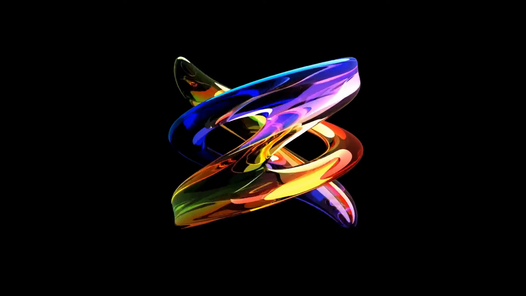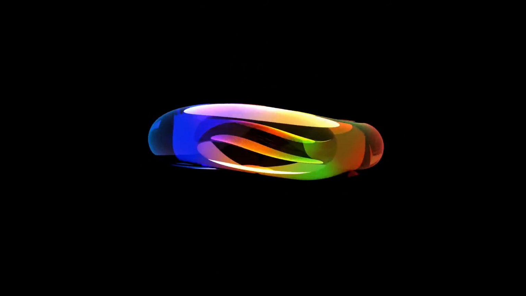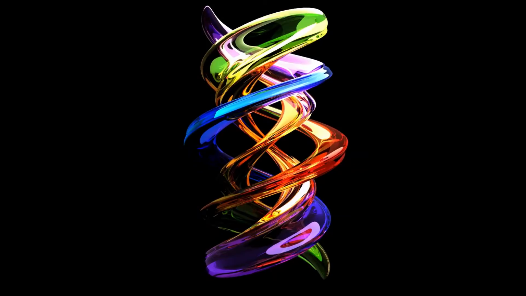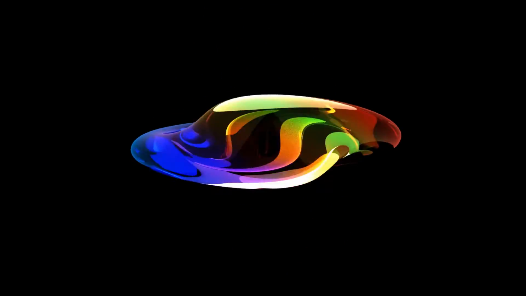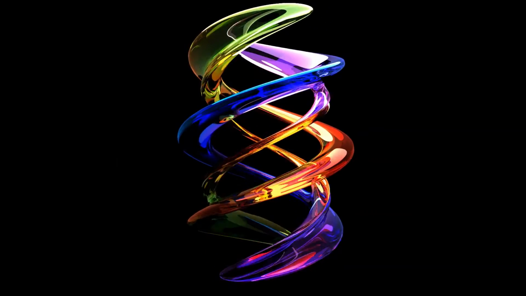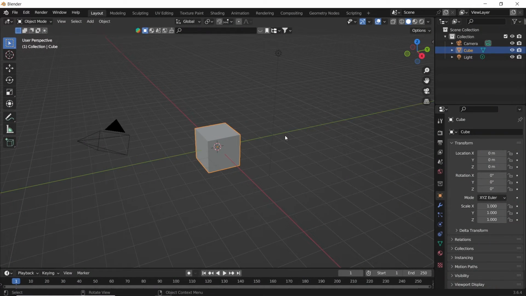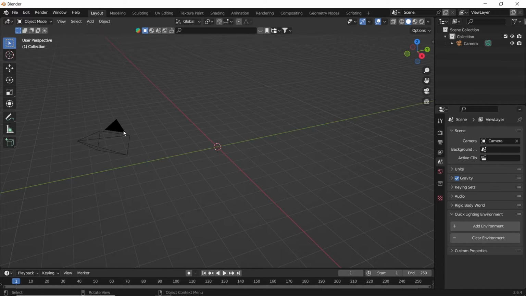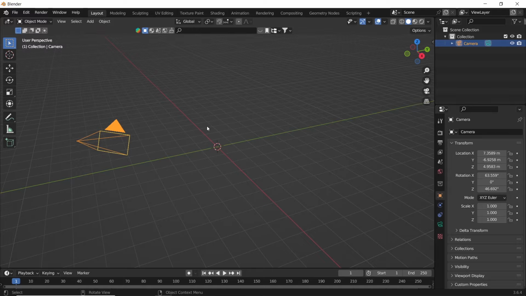Can we do colourful glass with no time? Well, yes, we can. In this video, I will show you how to make this colourful glass shader, and it's only two or three nodes, so buckle up and let's start. You can find that this video has chapters, so you can jump to where the shading part starts, or you can follow with us because we need something to add the glass material to.